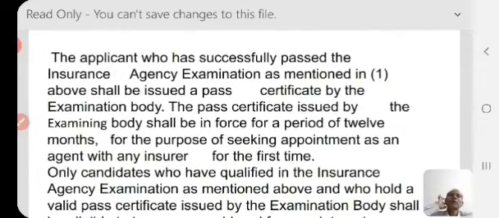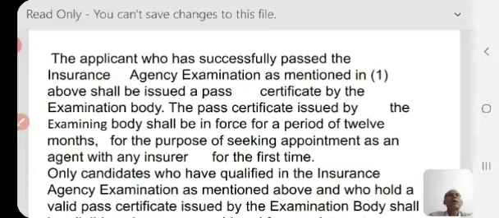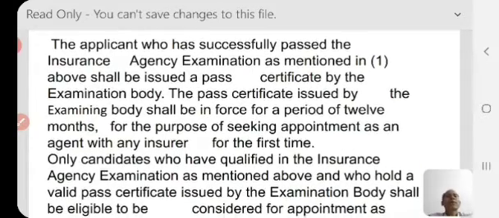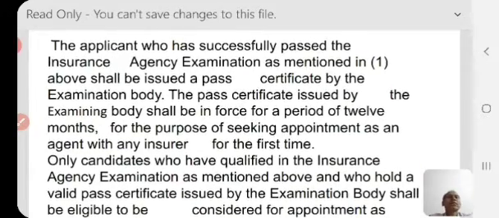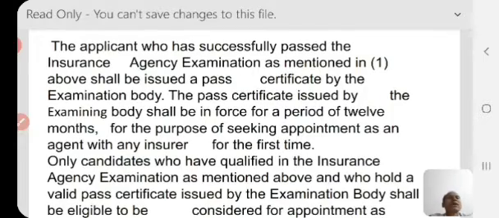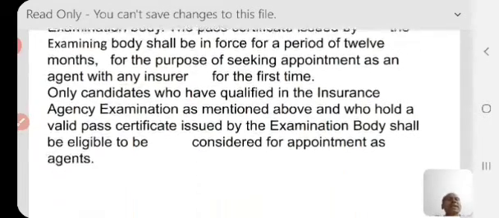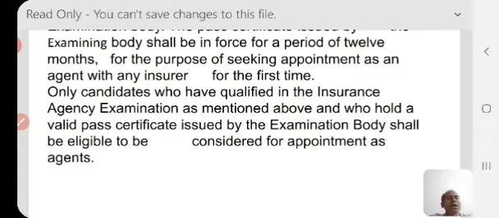So the applicant who has successfully passed the insurance examination is issued a pass certificate by the examination body. That certificate is valid for 1 year.